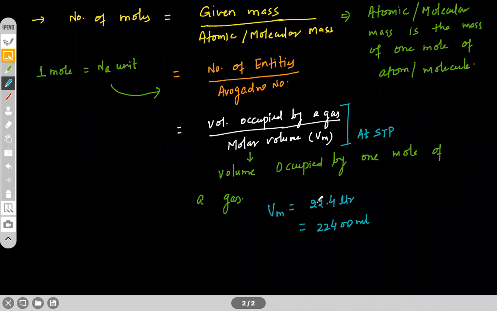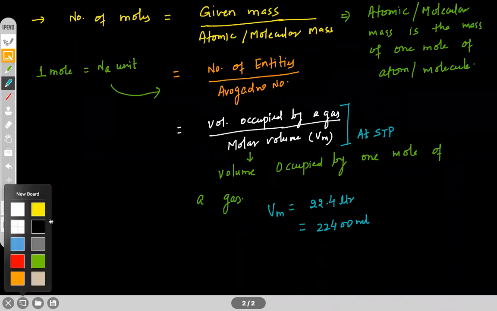Now, why does the gas occupy this much volume at STP? For this, you can write down the equation of state. We have already discussed this equation of state. If we have to define any state for gaseous species, we define it with 3 variables: pressure, volume, and temperature. So PV = nRT. This is the equation of state we have.